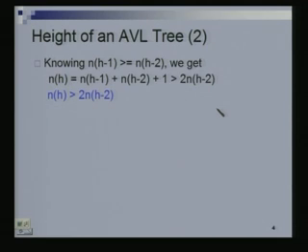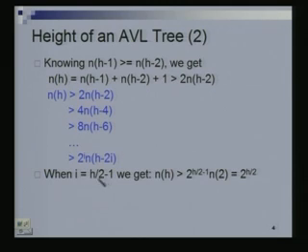And now n of h minus 2 is more than 2 times n of h minus 4. So this implies the entire thing is more than 4 times n of h minus 4, which implies the entire thing is more than 8 times n of h minus 6. You understand how this comes? N of h minus 4 is more than 2 times n of h minus 6, and so on and on, which will eventually take us to something like 2 to the i times n of h minus 2i after i steps. Great.